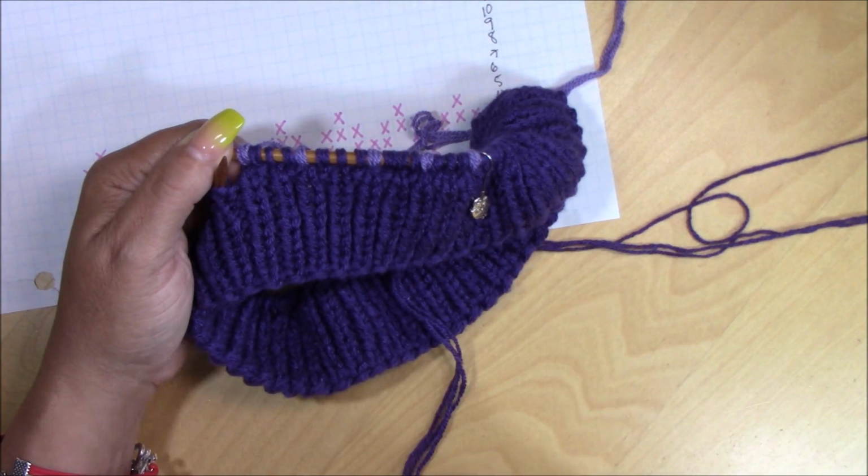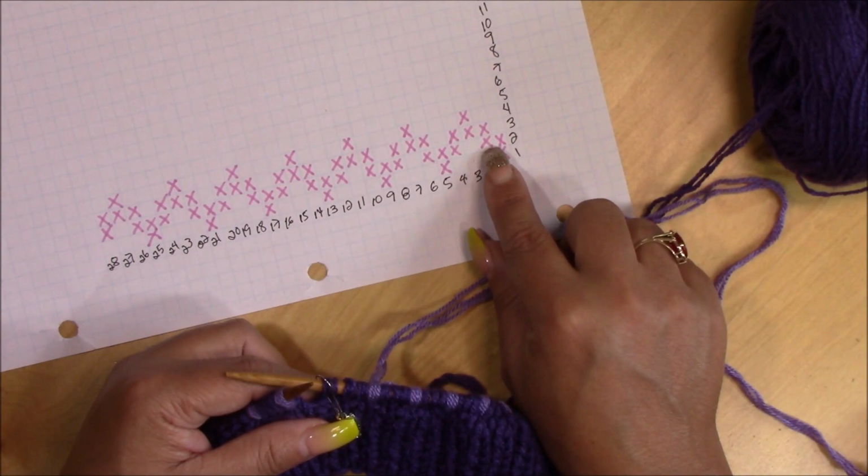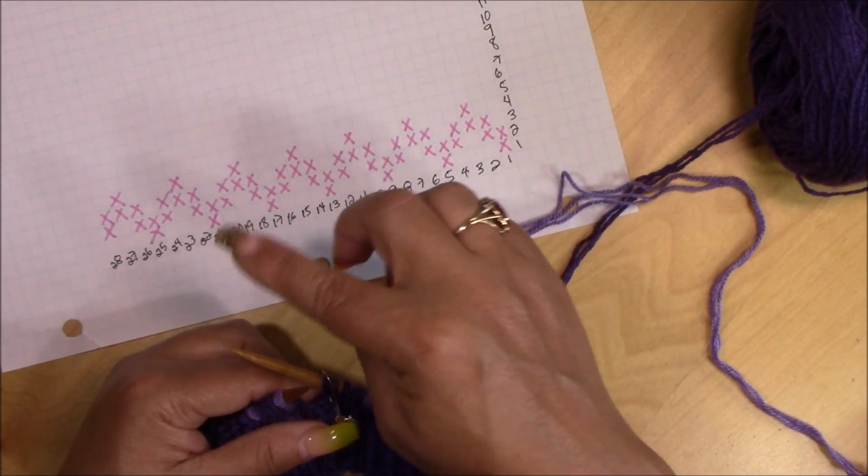Now we're going to work in number 2. In number 2, you start with 2 light, 1 dark, 3 light, 1 dark, 3 light, 1 dark, and so on. You're going to finish with 1 light.